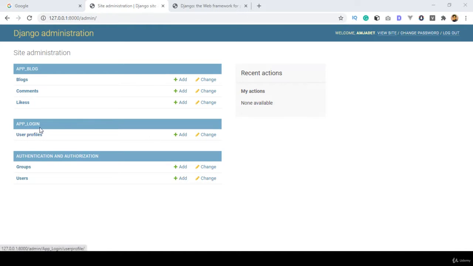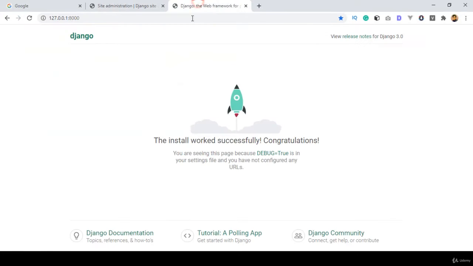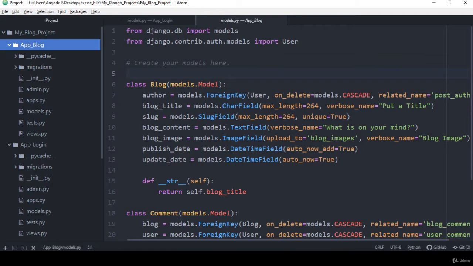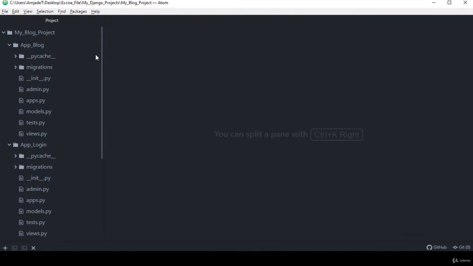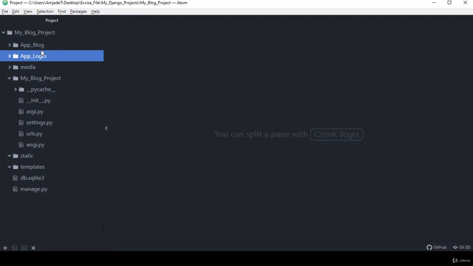So to view it, we have to create some URLs and some template views, right? If you go to our main URL, that is the default Django home page. So now I want to change it. If you want to change it, fundamentally, I have already discussed with you how we can create URLs and how we can create that URL mapping. That is the two parts of this application.